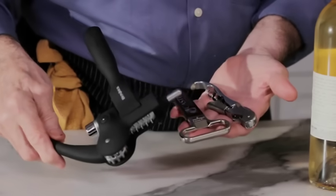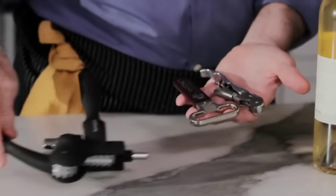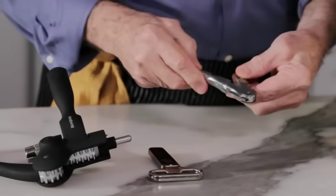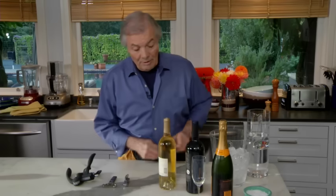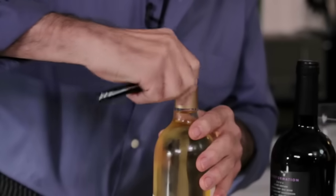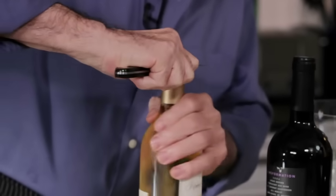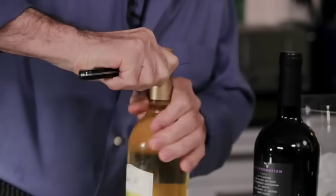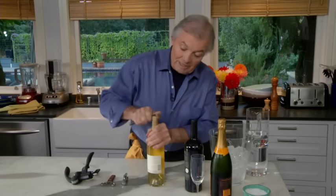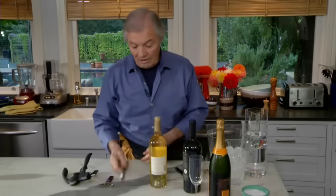There are many different corkscrew openers on the market here. I have three as the most common. The rabbit here, this is for old wine, and then the classic one used by most sommeliers. When you open a bottle of wine, often the sommelier tells you to cut it here or underneath. Some insist underneath. What's important is that the wine itself, when it's poured, does not touch the metal, or plastic now, most of the time.